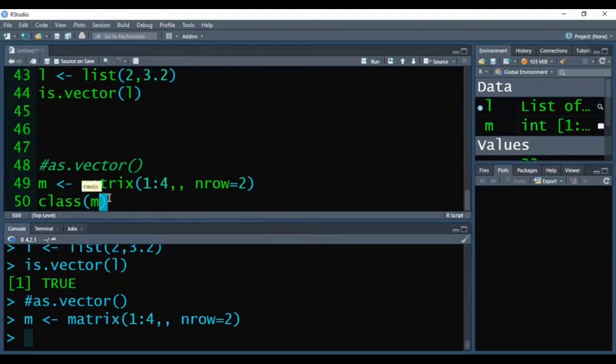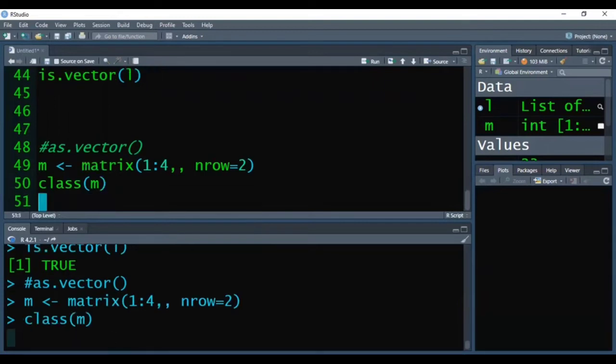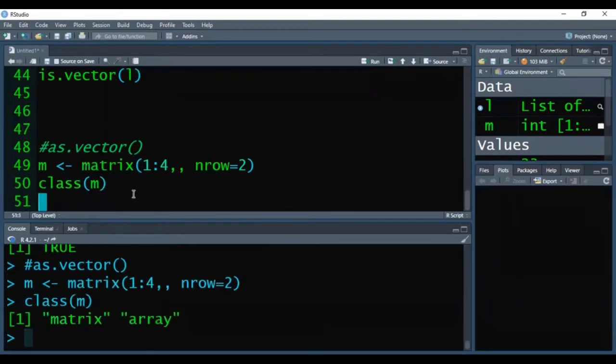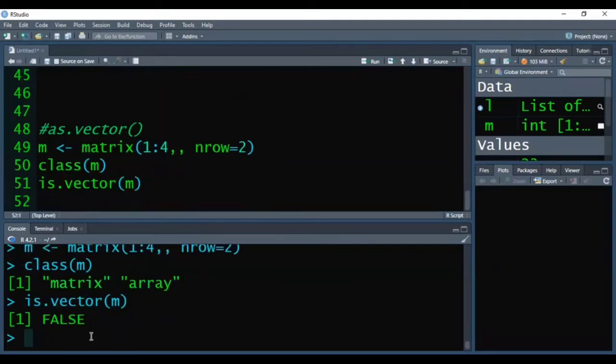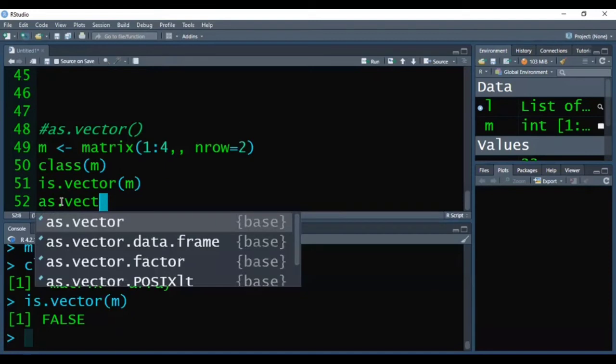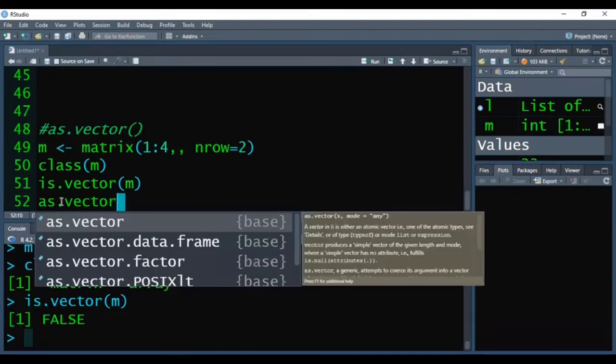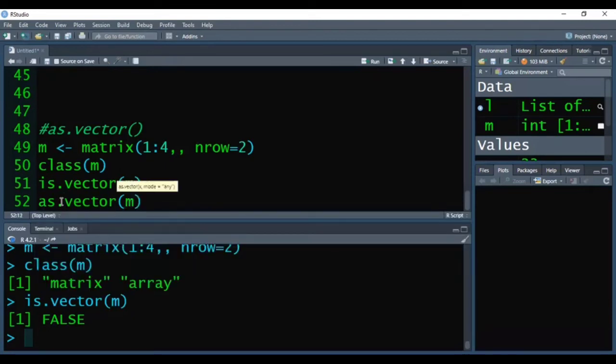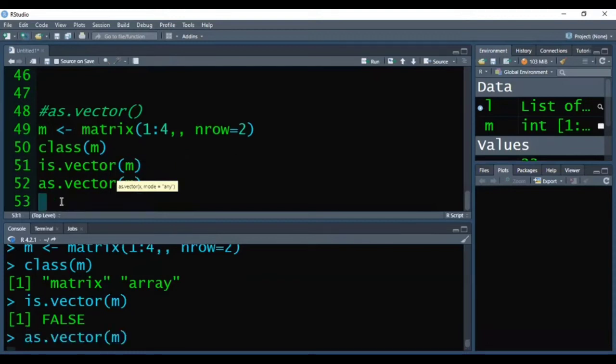So I need to use here class function, and inside this you can see the M is matrix or array. That means it is not a vector. So if say for example I am using is.vector on M, so we can see the output, it is giving us false. So now if I'm converting this matrix using as.vector, so I have used here as.vector, inside the parenthesis I have passed the name of my matrix. Now I am pressing Ctrl Enter.